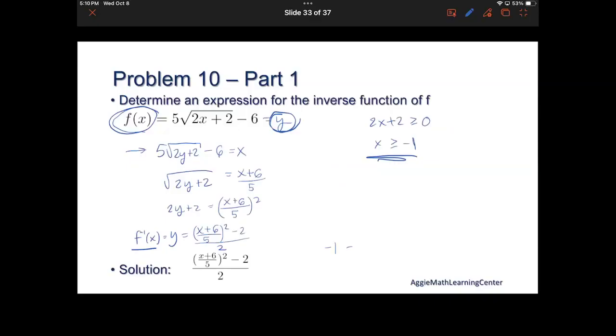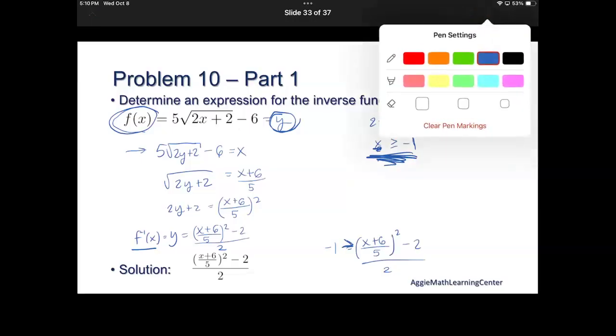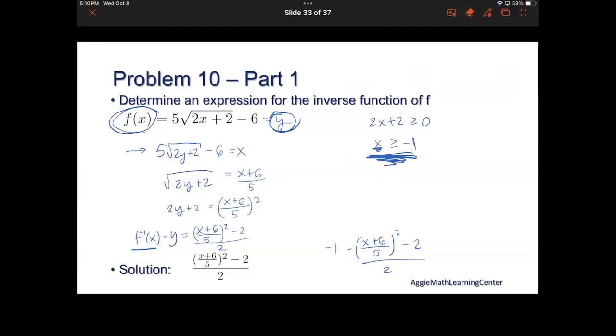So we can make ourselves a little baby problem. I don't know why I'm doing it on this slide, but that's what we're going for. And then kind of play with it. So I know that the outputs need to be, and I have it written right here, because for the inverse function, the outputs are y, but they come from the x of the f of x. The outputs need to be greater than or equal to -1. So that's what I need to put right here. Greater than or equal to, sorry, other way. Greater than or equal to -1.